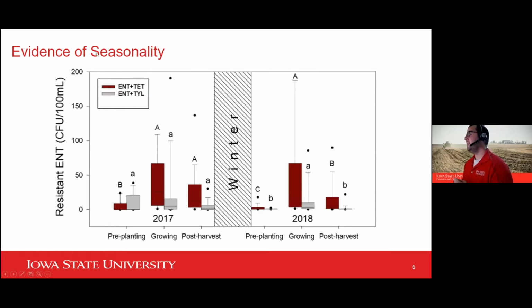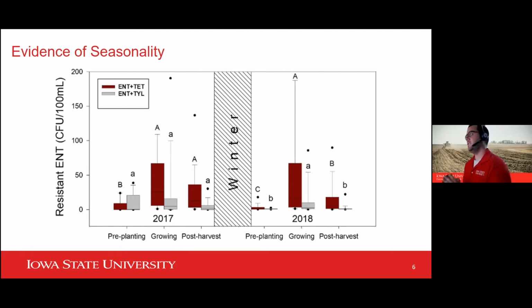And the ENT is a type of bacteria, right? So it was the specific bacteria that they were plating for. And then they looked at resistance for 2 different things, either TET, so tetracycline, or tylosin, TYL. So TET there, think tetracycline, that's something that we often associate with pig production, especially certain phases of the ration, as an antibiotic, and tylosin, the same thing. And in case you were curious, not as many people use tylosin right now as they used to. More people use tilmicosin, but the impact on the bacteria, essentially the bacteria and the gene that we look for, are very similar.